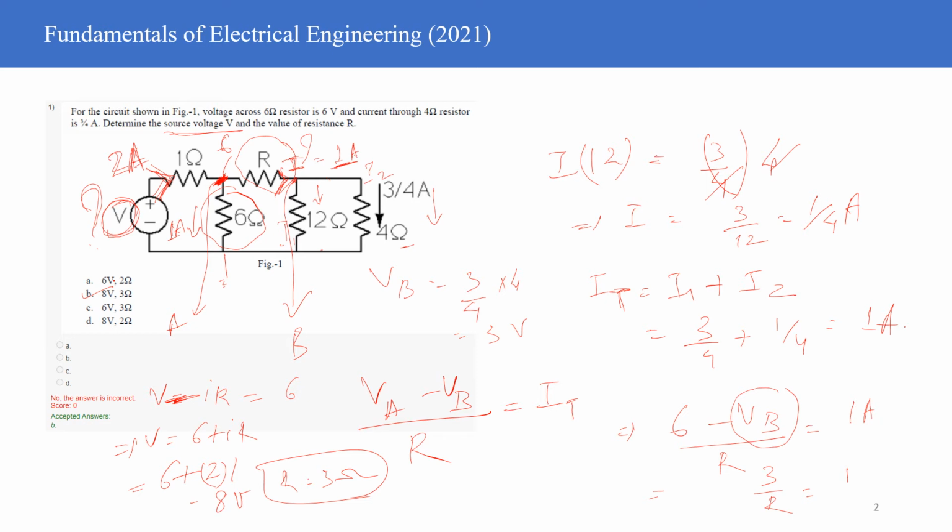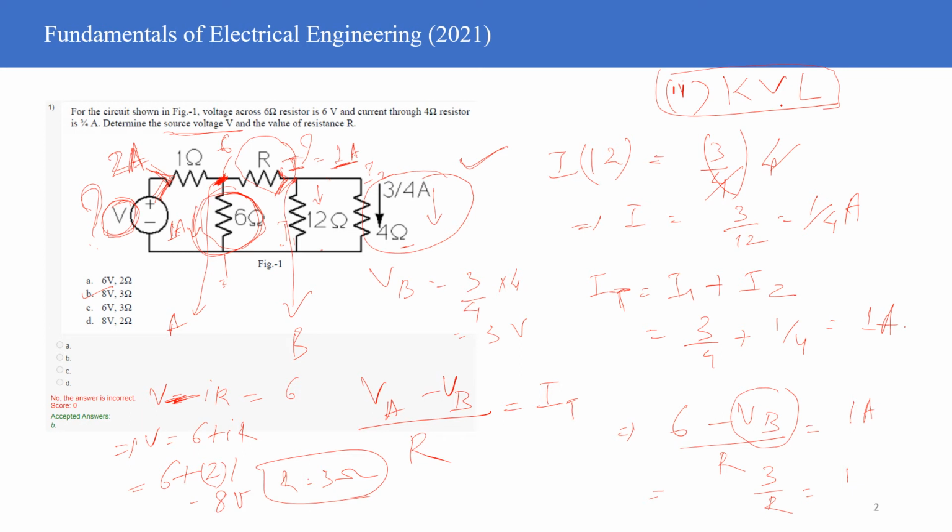I'm hoping that everyone has understood how to approach this problem. How to approach these kinds of problems? You proceed forward with what is known in your system. So what was known in the system? Two things were known. One is the value of current over here. And the other thing known to you was the voltage across this 6 ohm resistance. And then you used basic KVL to solve this particular question, right?